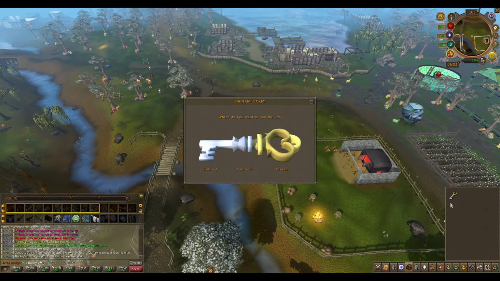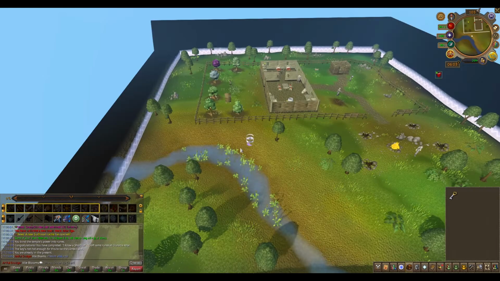Stand in this patch of white flowers and then rub the enchanted key and go to past B. Speak with Sarah, who's in the garden, then use the key to teleport back to the present time.